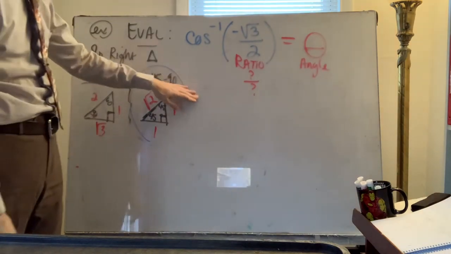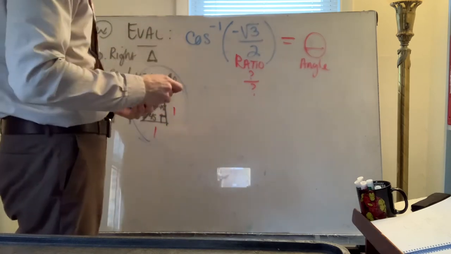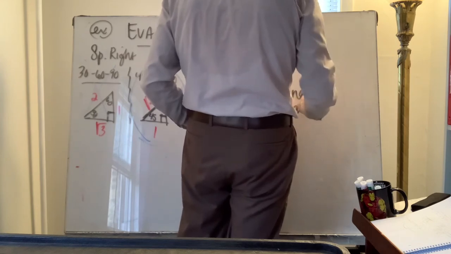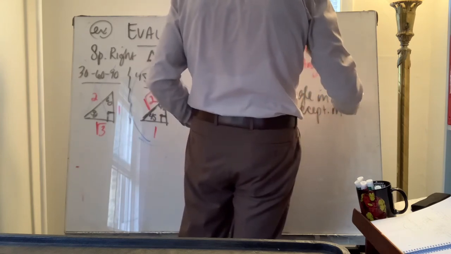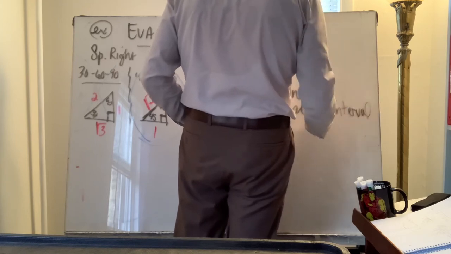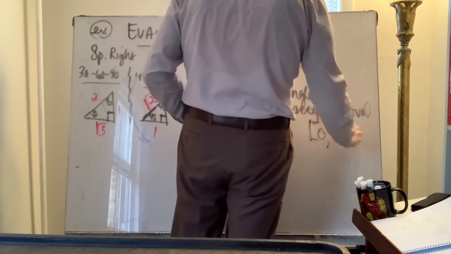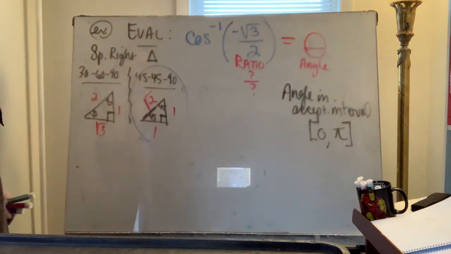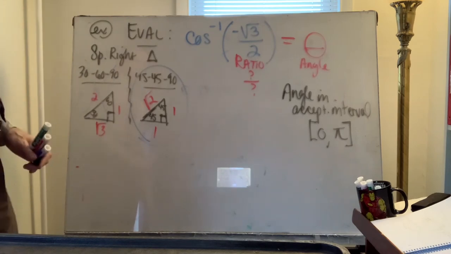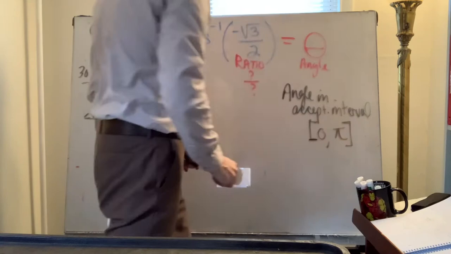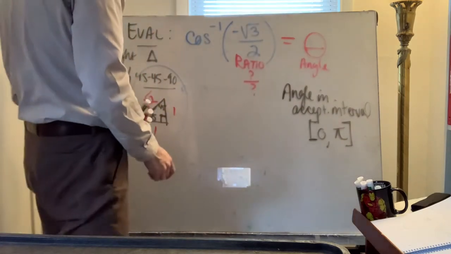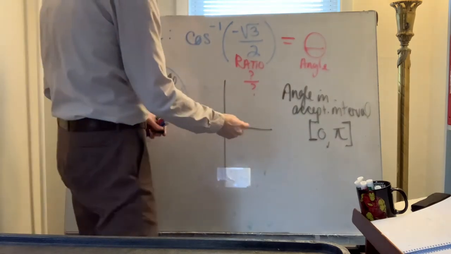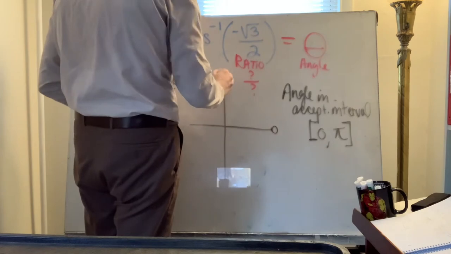There are some things you have to be careful of because you're dealing with cosine. You want to make sure that the angle is in the acceptable interval for cosine, between 0 and pi, because of the nature of having confined it in order to pass the horizontal line test to be a one-to-one function. So start out by drawing a picture and also reminding yourself of a couple of fun facts. I'm going to put the picture here in the center, and I like to always label it, even if I change it ultimately to radians.